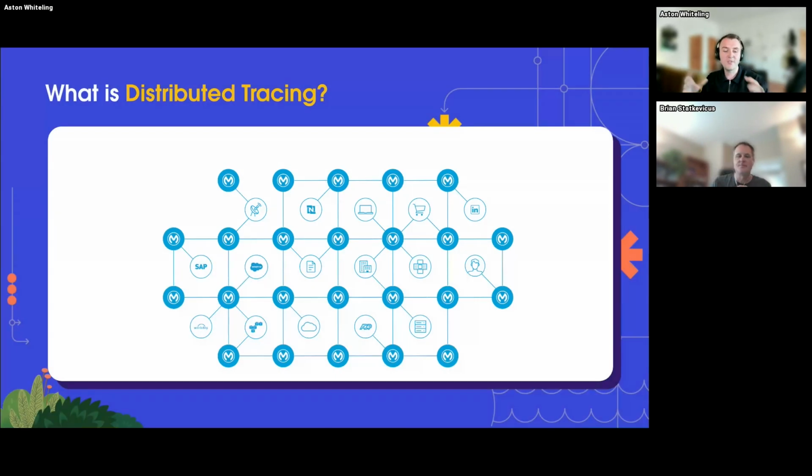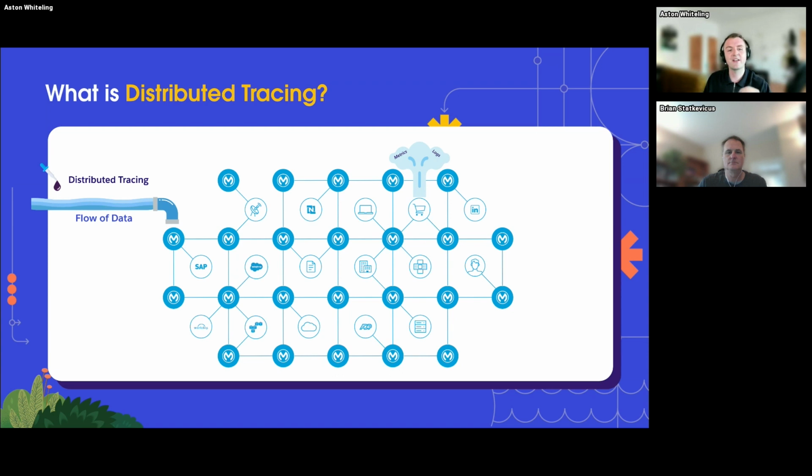So imagine this is your pipe system, your application network, and you're pumping in data. Data's flowing through your different pipes to get to your different nodes in your network. And then say your e-commerce system stops working, something blows up, it starts geysering, and you're going to look at the metrics and logs to try and understand what's going wrong in that node in your network. Distributed tracing is kind of like adding dye to the water. So you dye the flow of data, and you can understand how that data is in fact moving from a holistic sense across your application network.